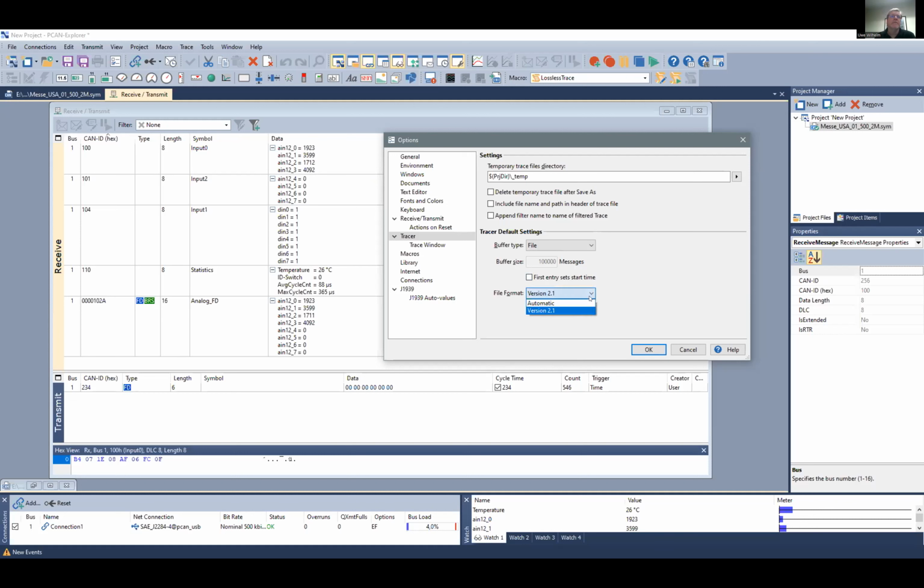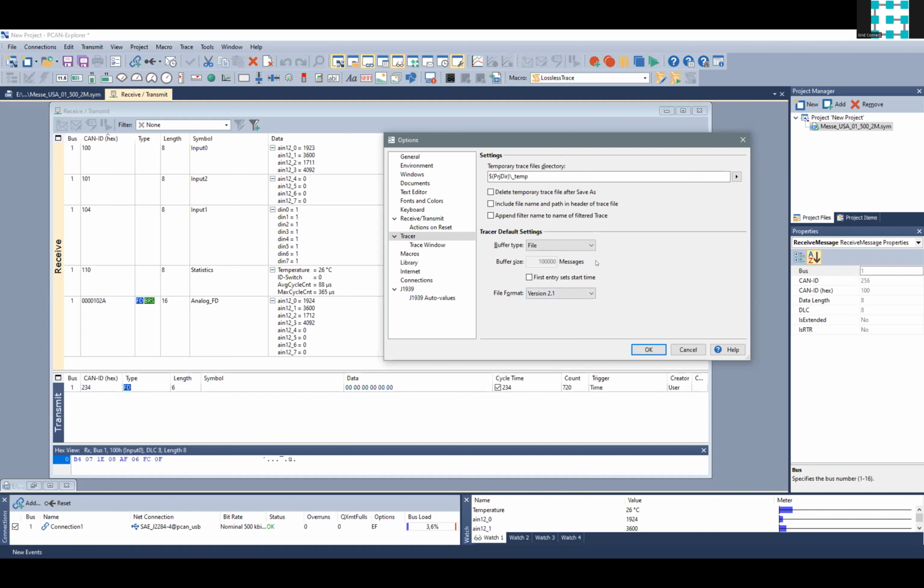You can also select the version. Automatic means if you use CAN FD, for example, then it uses a tracer version which supports FD. If you don't use CAN FD frames, then it uses a file version which doesn't support it. Does that save memory if you aren't using CAN FD and you pick a version that doesn't use it, or the size of the file, I guess is what I'm asking? Also, if you have FD frames, then you must use the newer version. Otherwise, the FD frames will simply not be saved. That makes no sense. If you have FD frames on your network, you will also want to trace them.